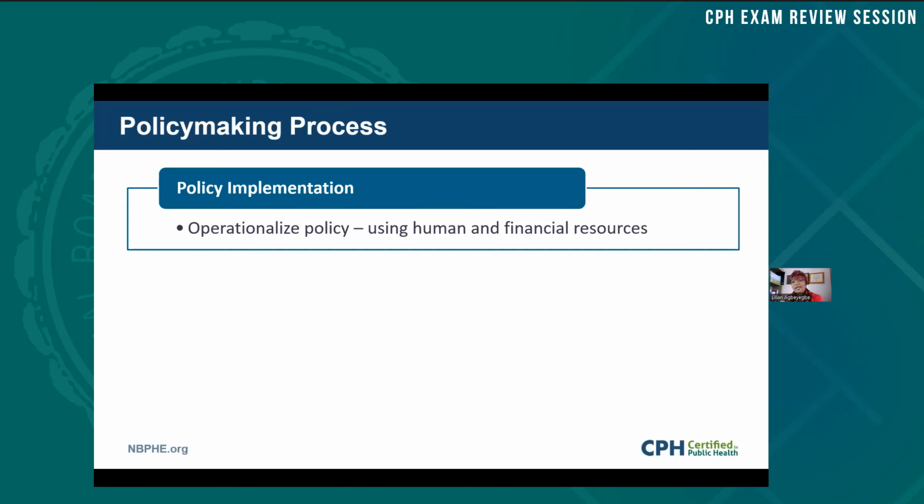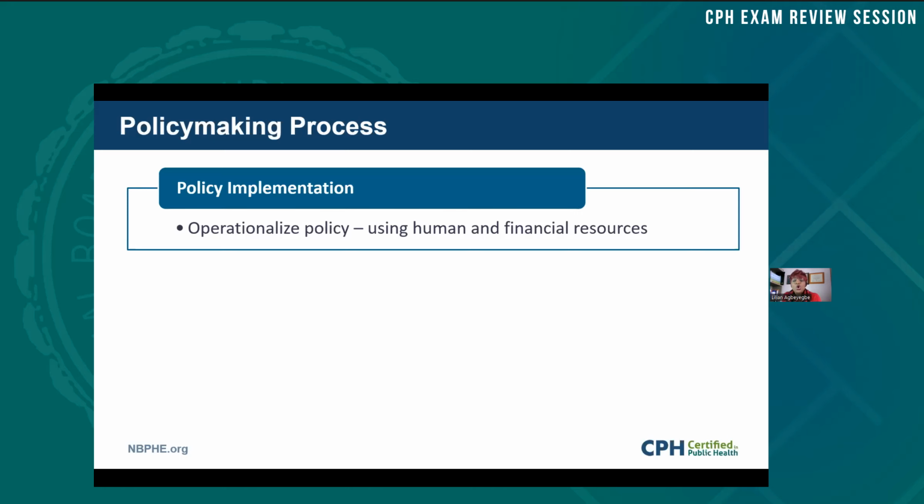I'll give an example of a policy that passed in Maryland some time ago: if you're convicted of domestic violence, you have to turn in your gun. For a long time, it was just a policy, and the judge would say, okay, you need to turn in your gun, but that was how far it went. We had to go back and work with partners to say there has to be a system. What happens now that we've passed a law and said, yes, you shouldn't own a gun? So now they have a policy in place in the state of Maryland where not only does the judge tell the person that they do not have a right to own a gun, the sheriff's office is there to make sure that they collect the gun from the person. So that's a next step.